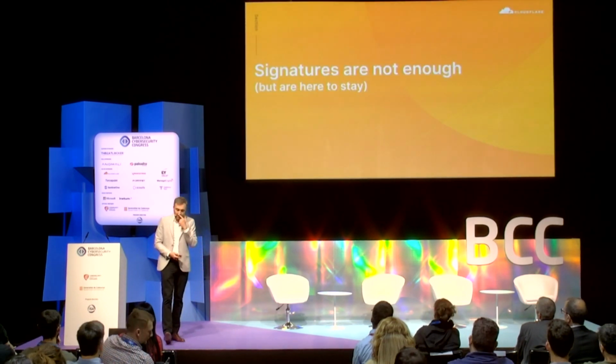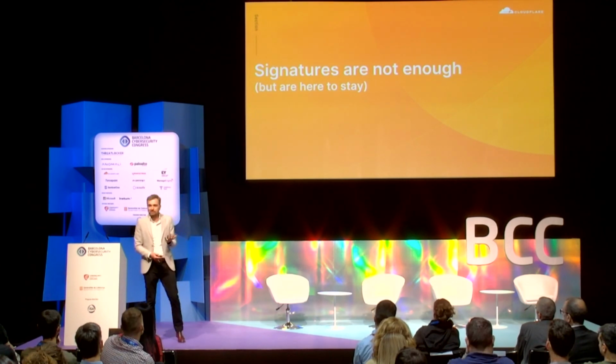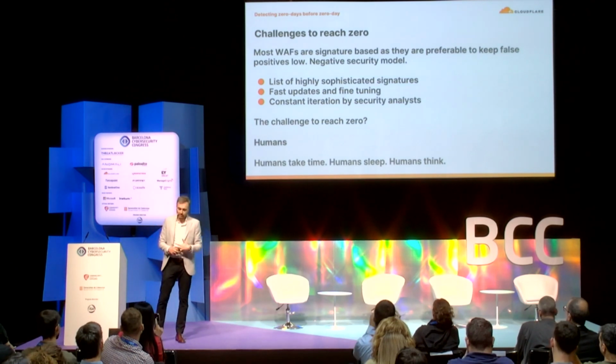So traditional WAFs are based on signatures. So signatures are essentially rules, right? So a WAF is a collection of rules, regular expressions mostly, that are designed to have a very low level of false positives and a very specific and high level of true positives. So you want to be really specific on when you identify an attack and be very sure that it was an attack and block it. It's essentially a negative security model. You define what you don't want.